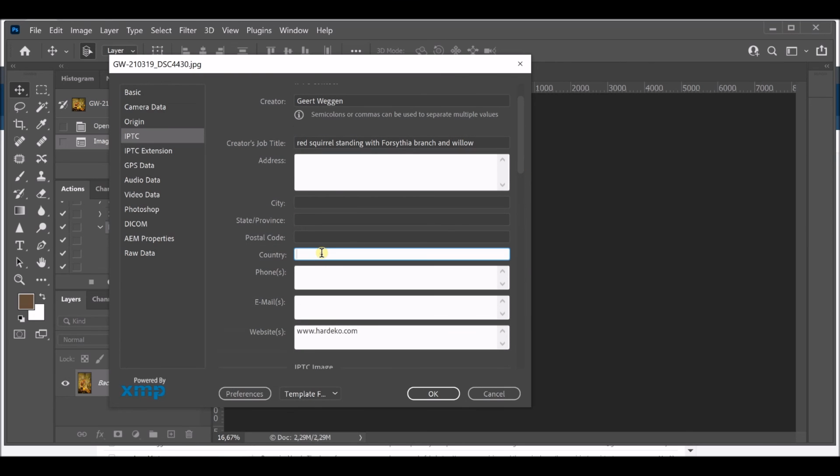Here I also put my country, because that shows up also in the stock market, and some people really want to have a Swedish landscape or Swedish culture or people, so that's the thing I fill in also.